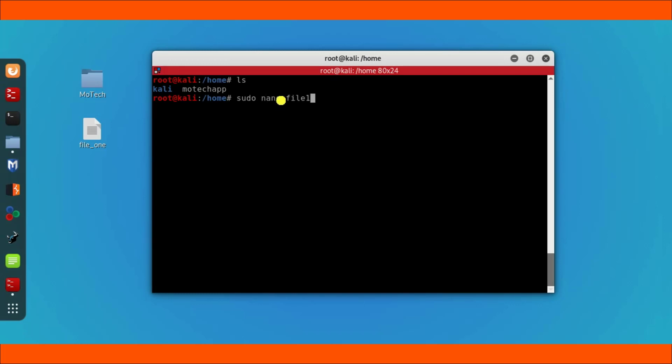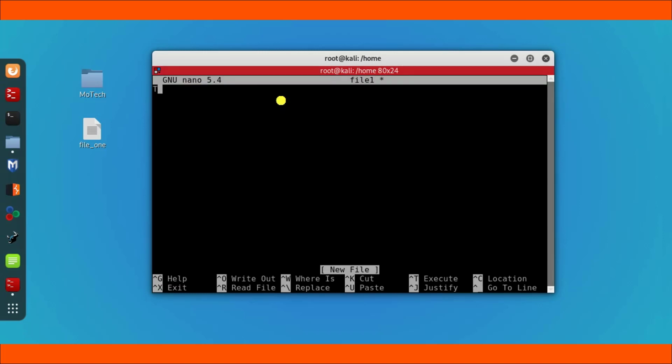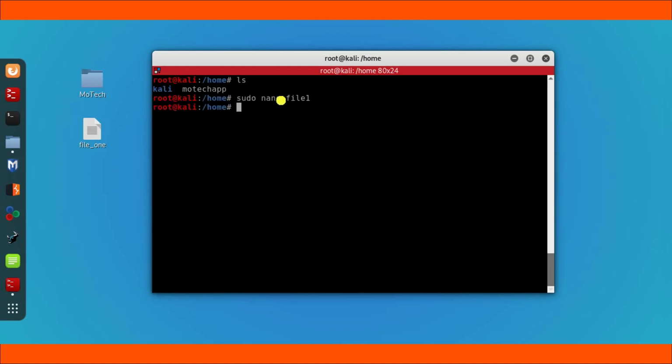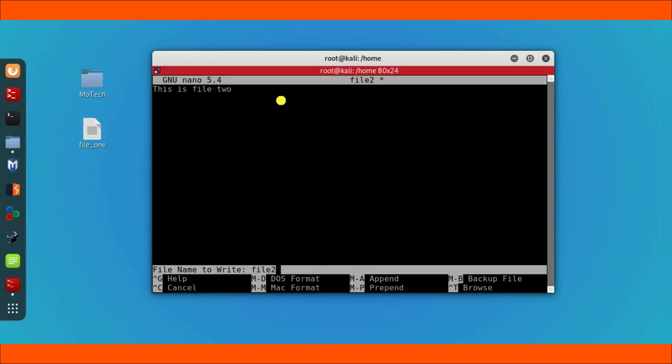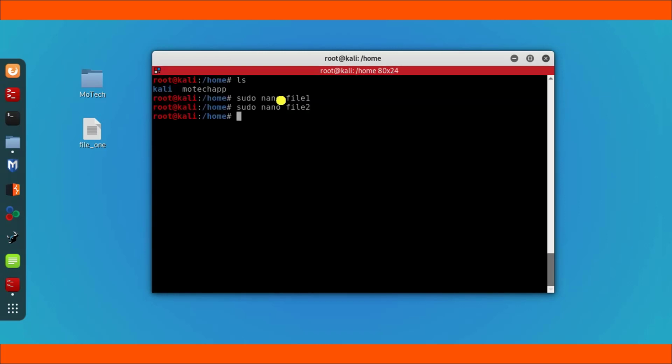file1. You can see this is file1. I save. Then I create file2, and I can say this is file2. Alrighty.